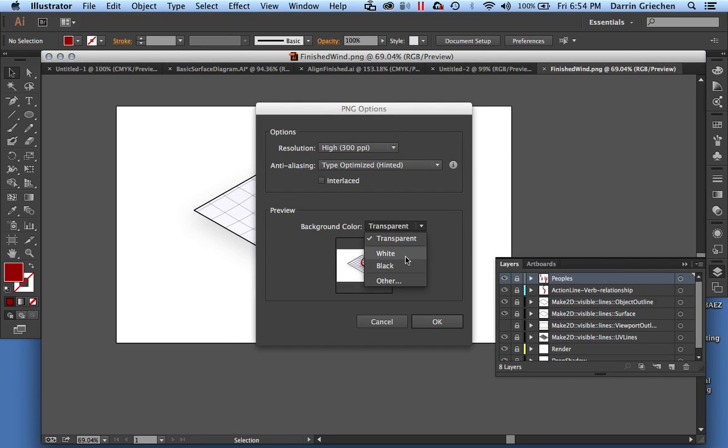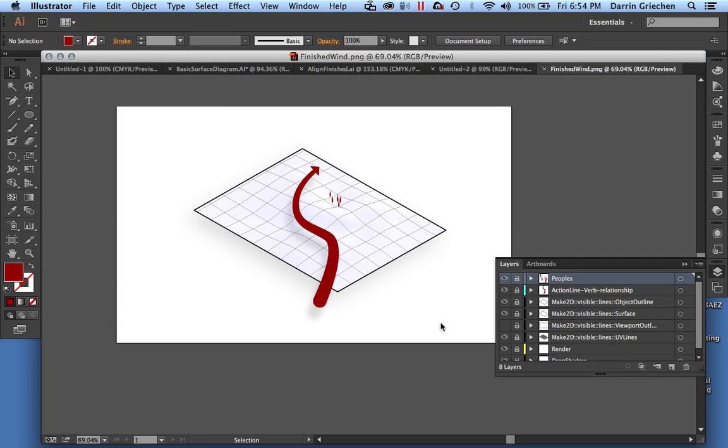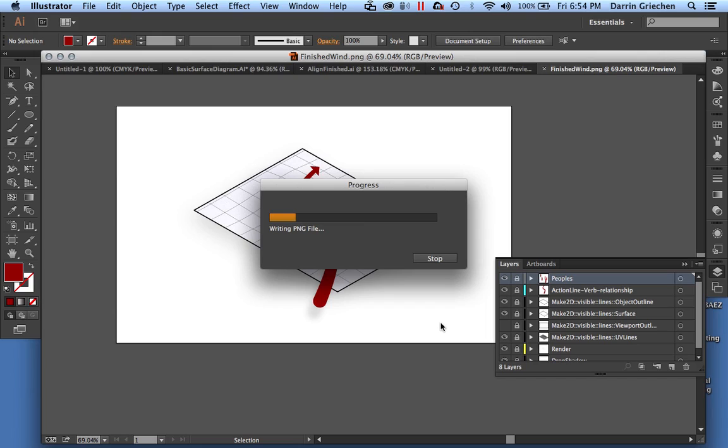You can say white is transparent. It's going to be white anyway, and I can use white just like our layering in Photoshop if we want to, but leaving it as transparent, that's fine too. But I'm going to select white. Click OK, and that's going to write it, and we've saved.